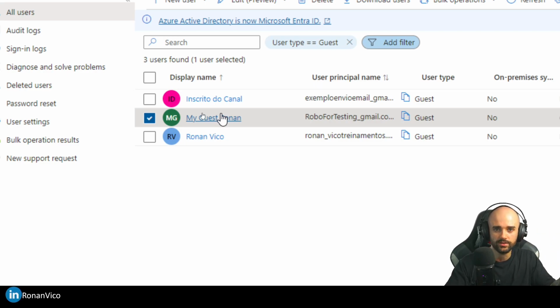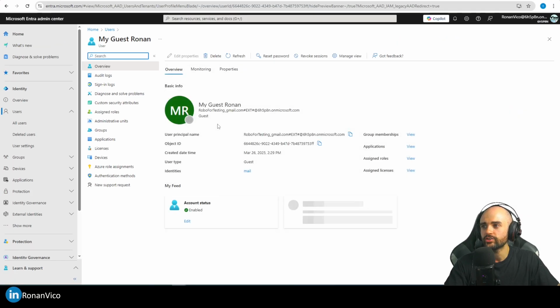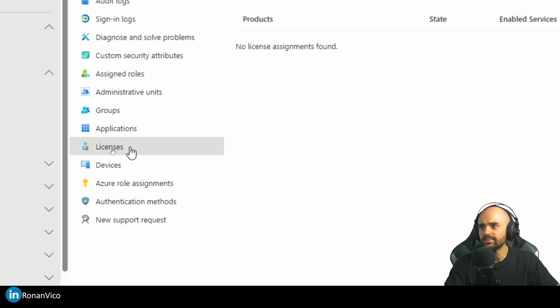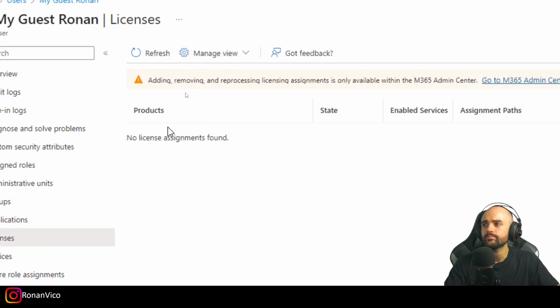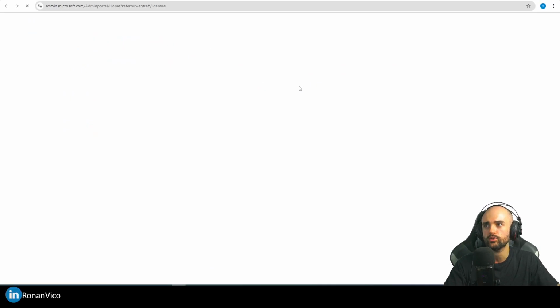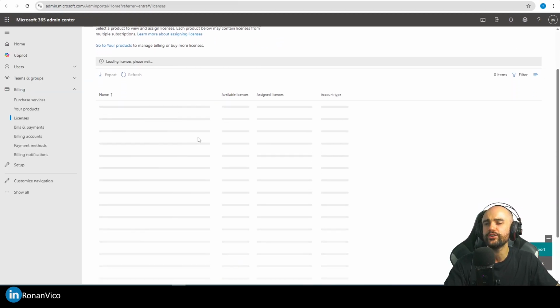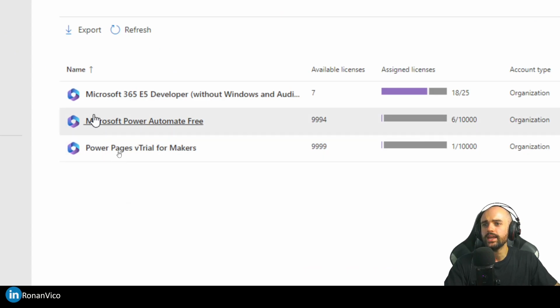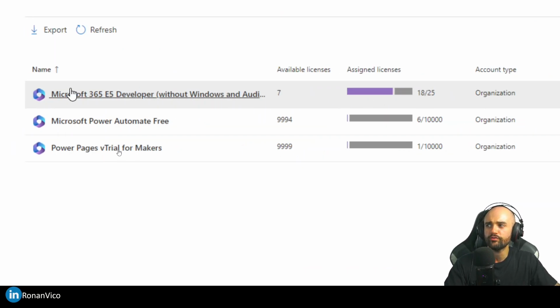and obviously it is going to have a cost. I can select here the user and go to license and see that we have no license, right? It's a Gmail, no license. I can add a license by going to this admin center. It tells me where I can do it. So I'm going to go here again to the licenses, find this user right here. In my company, I have here, for example, some free licenses of E5.